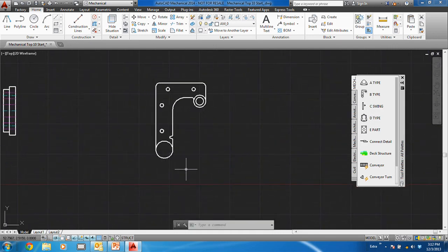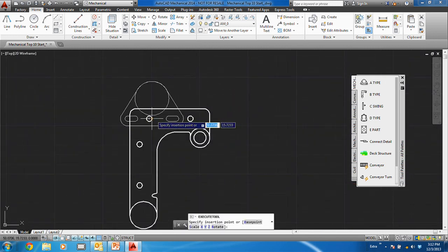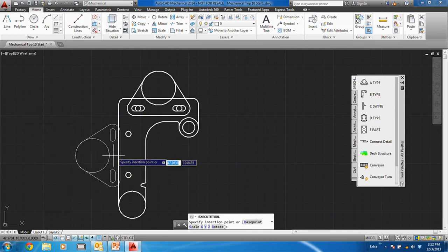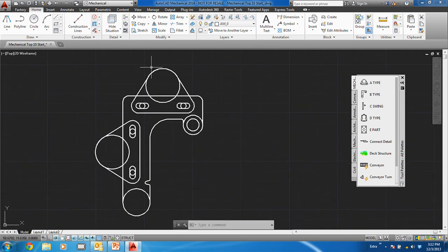So I've got a design that I'm going to start working on here. It's just a block. So I've got what I'm going to call mount A, and then I've got another mount that bolts to that one. And let me rotate this around 90 degrees. We'll track over. We'll put that there. So these two blocks, I'm going to consider these two mounts on top of the original mount. And if you stop, these are blocks.